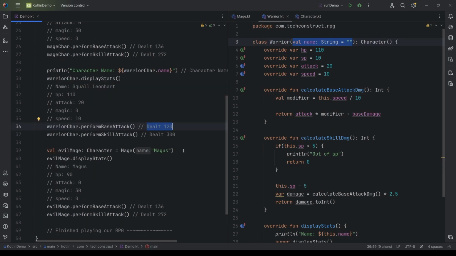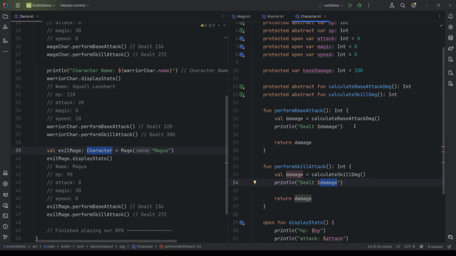But remember when I brought up the concept of polymorphism? Well, we're going to see an example of that right now. On line 39, I have a variable evil mage, and it is of type character. Now, remember, abstract classes cannot be instantiated. We cannot create objects of abstract classes.